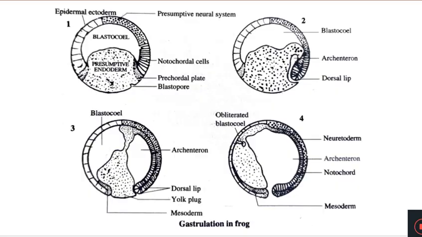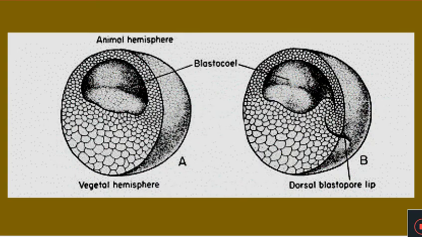Now we will again have another look at the gastrulation process, the same process which you can see through other diagrams. Here this is the blastula with the vegetal hemisphere, the animal hemisphere, the blastocele. This is the grey crescent area of the blastula. Just below the grey crescent area, a small notch develops, and that is the blastopore. This is the dorsal lip of the blastopore, and this is the ventral lip of the blastopore.